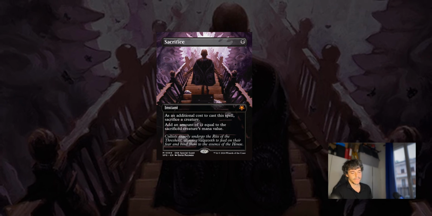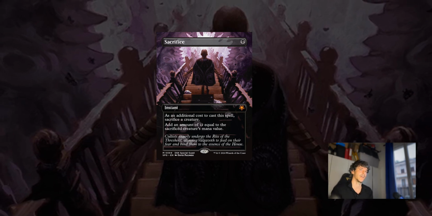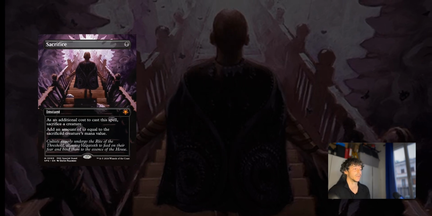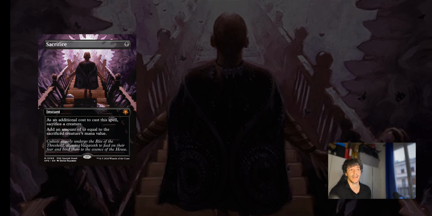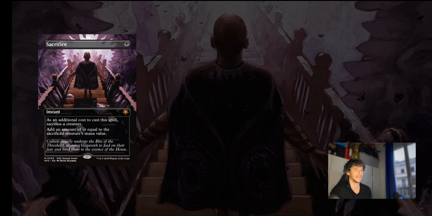So at first glance this card doesn't seem that good, but you have to look at the fact that it is actually an instant. So obviously what I see here is essentially evoking an elemental. For example, Grief is the most obvious one, but also Fury and even Solitude. And then you sacrifice it, and then you get 5 black mana, like turn 1. It is pretty busted.